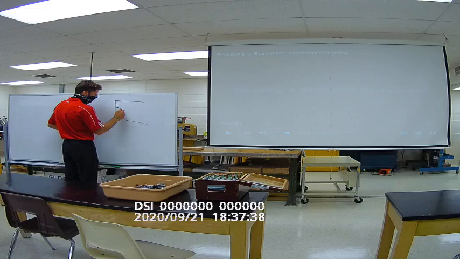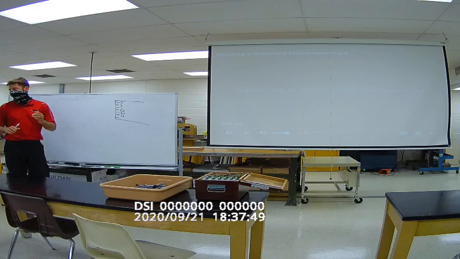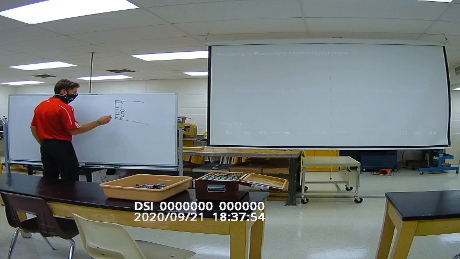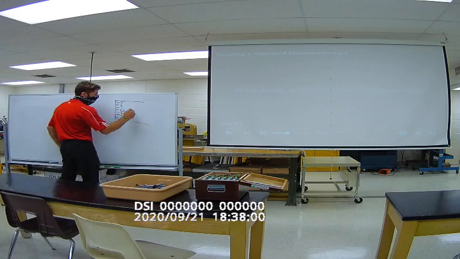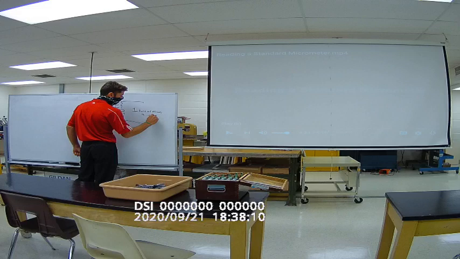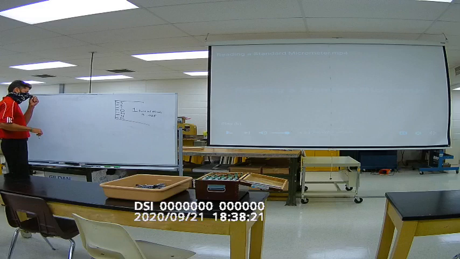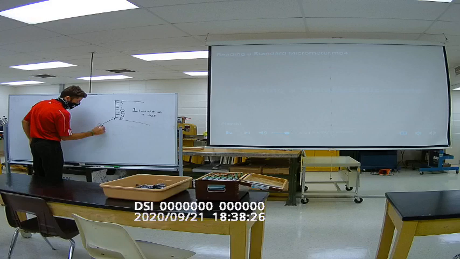So, if we look at our thimble here, it's got some dashes on it. Let's just start with 0, 1, 2, 3, 4. Are all your numbers labeled on there? Some people have 0, dash, dash, dash, 5, dash, dash, dash, dash, 10. I like the ones that have all the numbers so you can't really make a mistake. Now, one turn of the thimble is 25,000th of an inch, 0.025. Now, you don't have to think about the decimal so much. Let's just say 25,000th. Now, let's look at what's important here. Here's what's important. The edge of the thimble. I don't think that's stressed enough. The edge of the thimble is important.